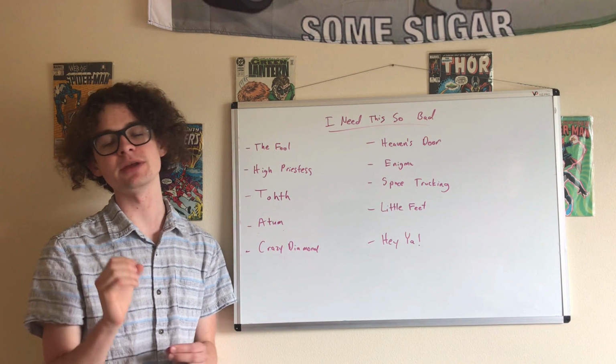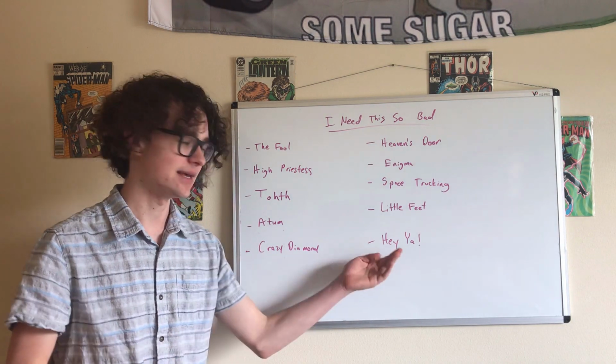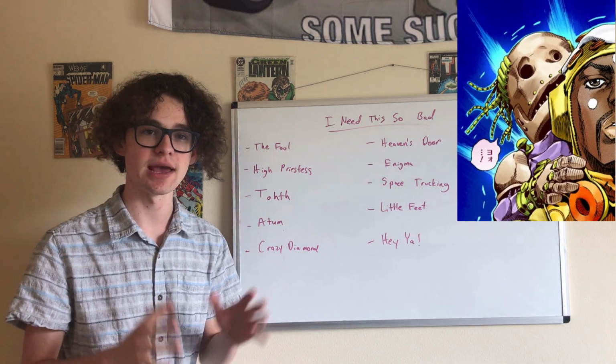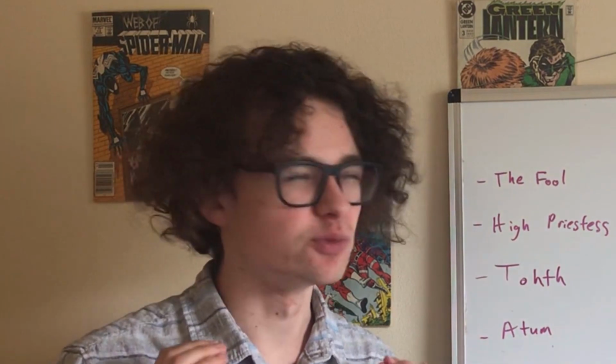And finally, the moment you've all been waiting for. Out of 155 stands, the one that I would want the most is Heya. Heya is a small stand that sits on the user's shoulder and whispers encouraging things in their ear. That's all it does, but I could really use that one sometimes.